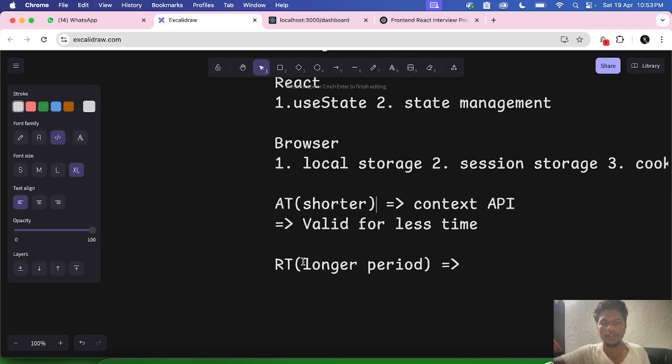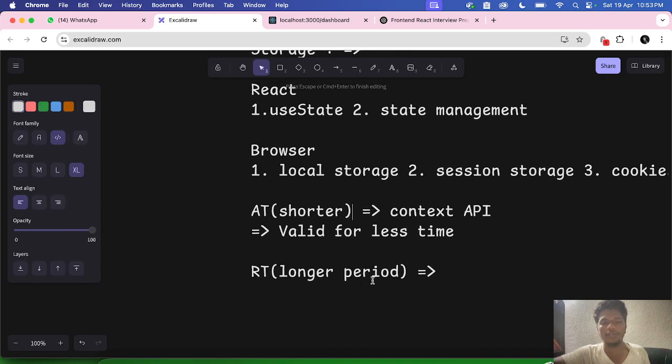So the refresh token is going to be available for a longer period, but the thing is, what is the criteria now? It should be available for a longer period of time, and it should be accessible between the tabs, right? If I log in here and open a tab there, it should show logged in there also.